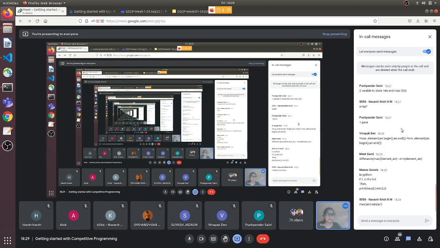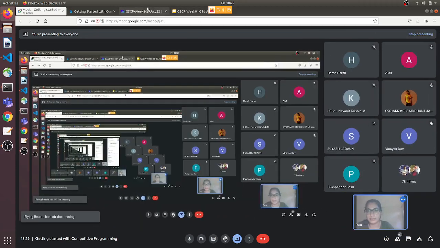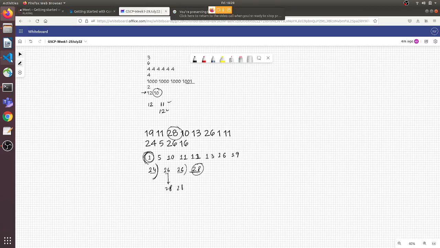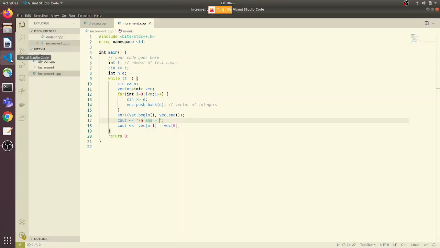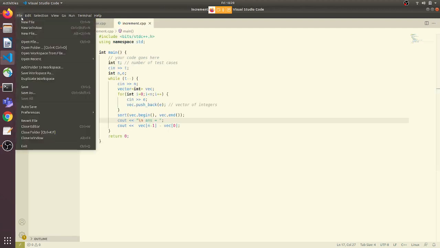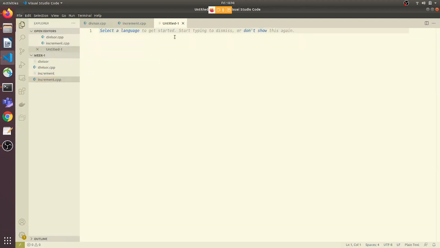Yes, so some of you suggested sort the array, which is absolutely right, and some of you suggested that just find the maximum element and the minimum element and take the difference, and the time complexity will be order of n then, which is also completely fine and in fact a better implementation in terms of time complexity. So let us now implement this. I already have it, but I will just implement it.